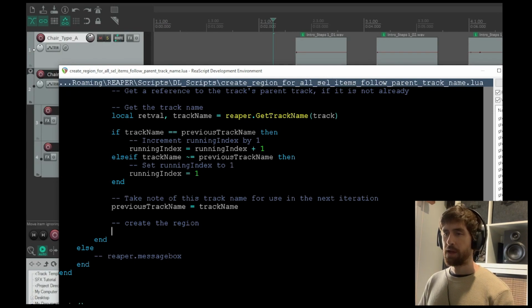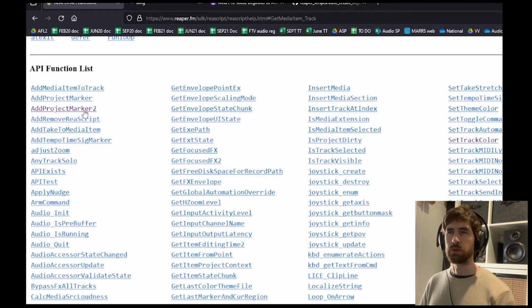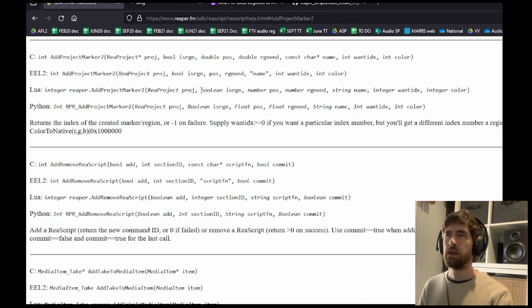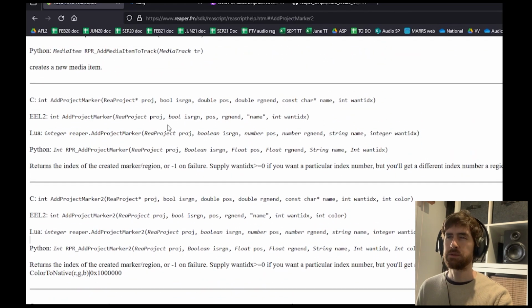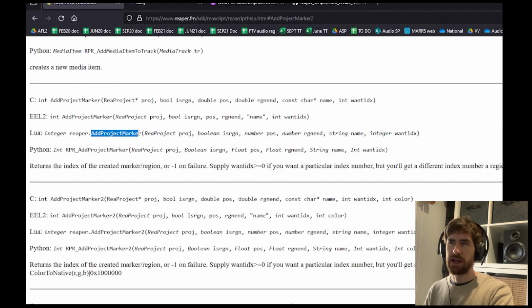Sure. So what we're doing is we're going to do add project marker, but we're going to say that it is a region, because a region is a type of a marker. I wish it wasn't, because I find that confusing, but it is. Now, just real quick, you'll see that there's add project marker 2.